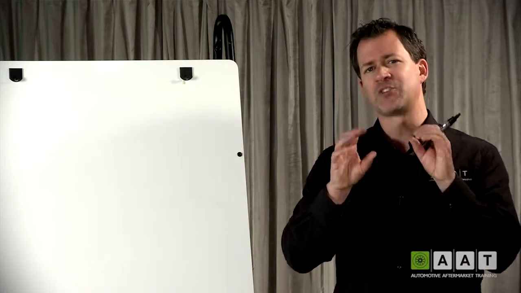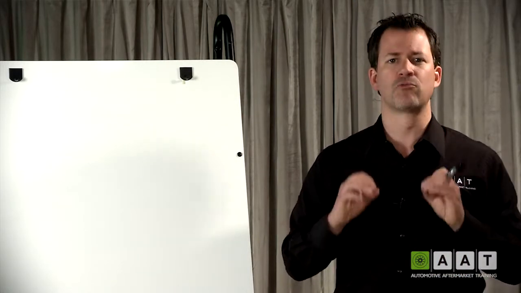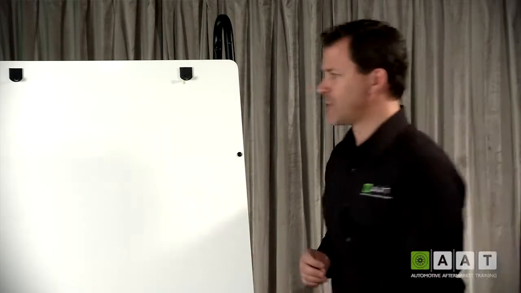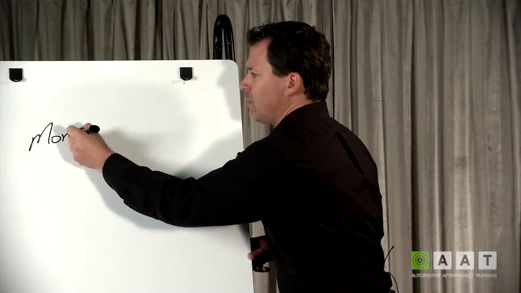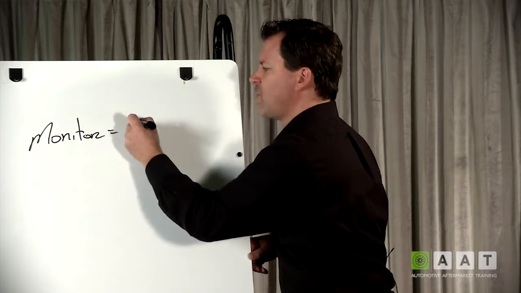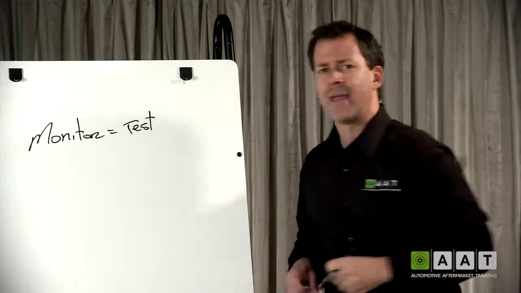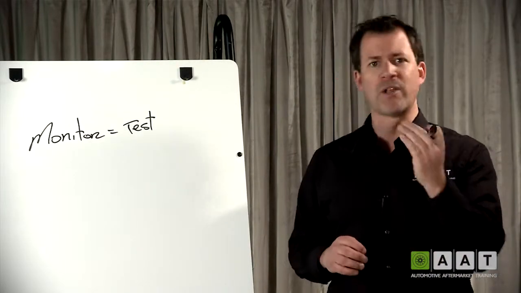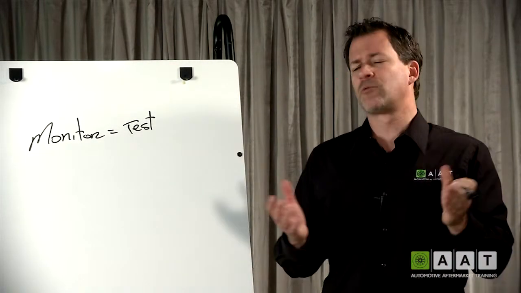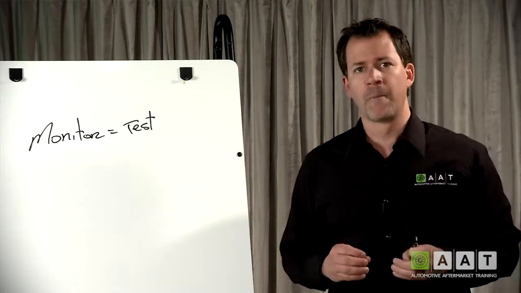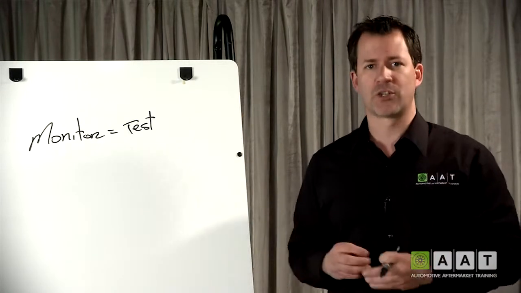Now, it's got a series of tests that it's going to run. These tests are called monitors. A monitor is nothing more than a test. Okay? A test the car is going to run. Now, when's it going to run the test? Well, it's going to run the test or the monitor when it sees certain conditions.